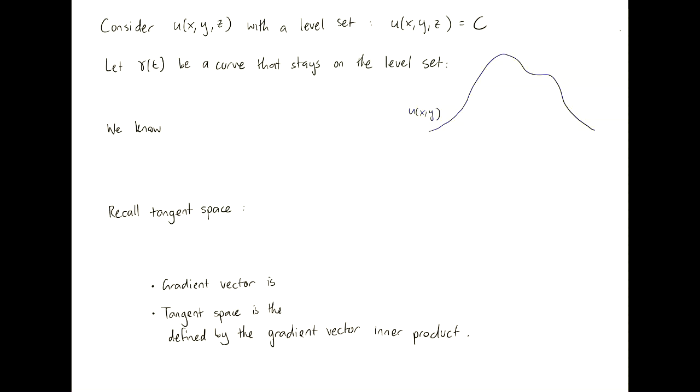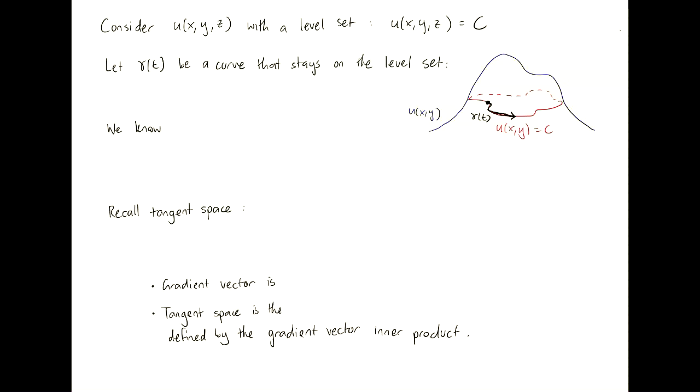So if you're a little bit rusty, or we're hoping to never hear those words again, a level set is the set of all values which have the same height, same altitude on the mountain. So u of x, y equals c. And what we're going to do is define our curve to be one that stays on the level set. So we have our gamma of t, and it's just moving along the level set in some direction. Gamma of t stays on the level set.